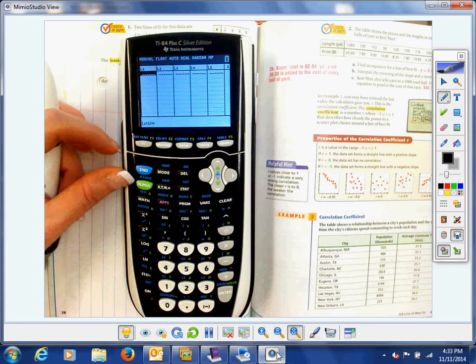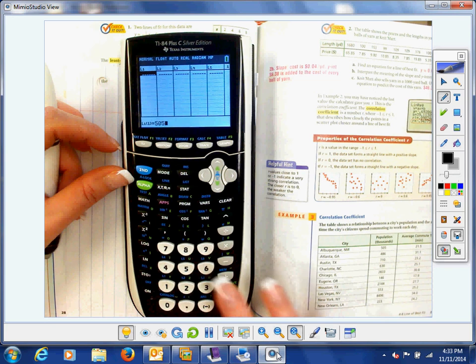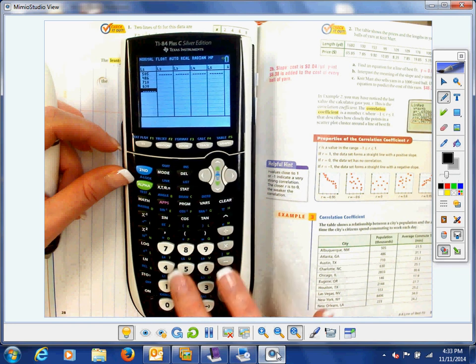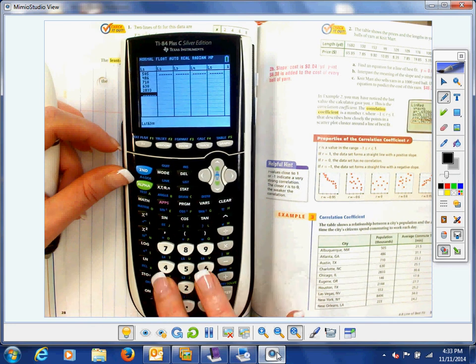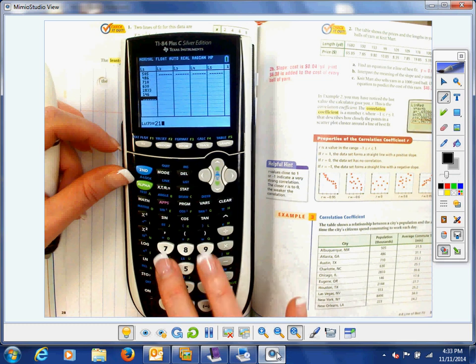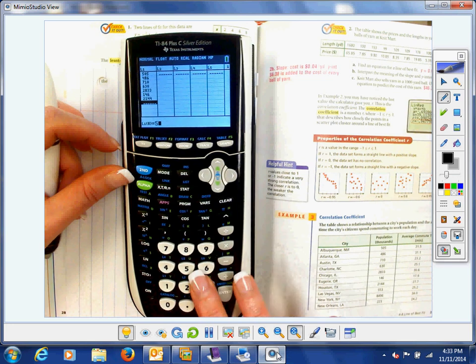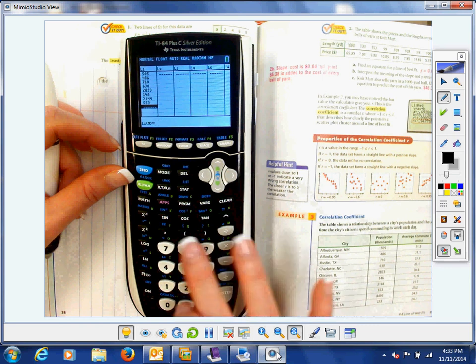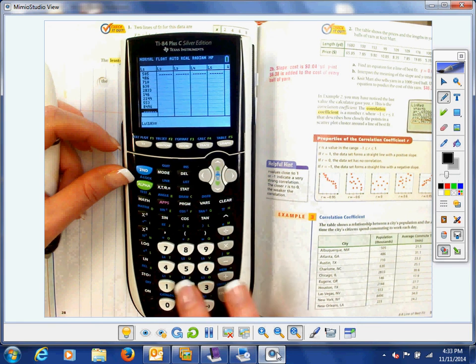All right, in that first column, under L1, I need you to put in the population. So let's get started. 505, 486, 710, 630, 2833, 146, 2144, 553. Whoop, I didn't write that right, so we'll just overwrite it. 8496 and 223. Guys, it doesn't hurt to double check those numbers.